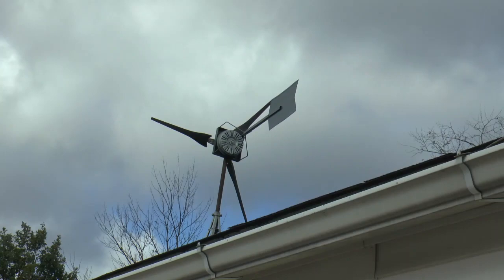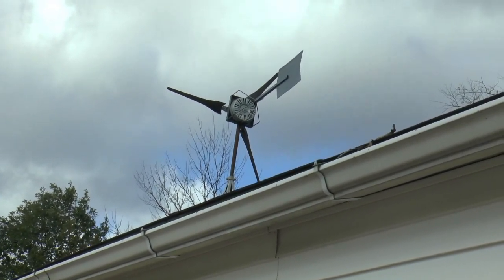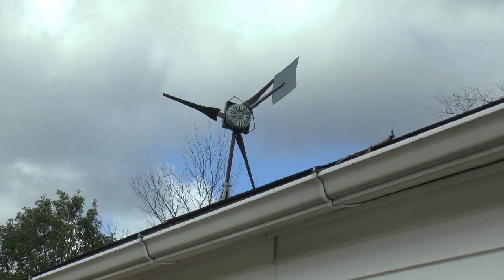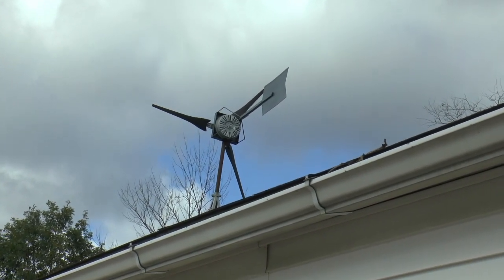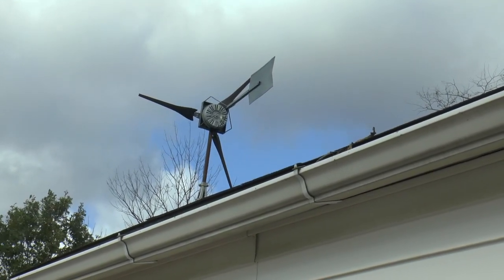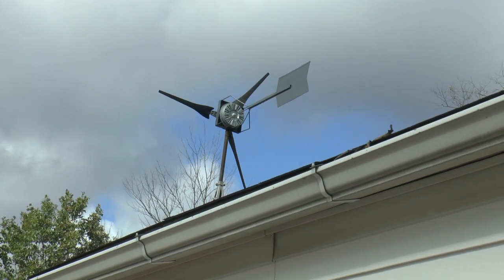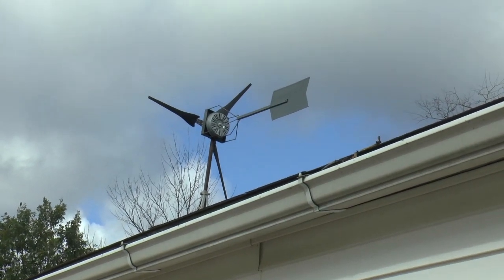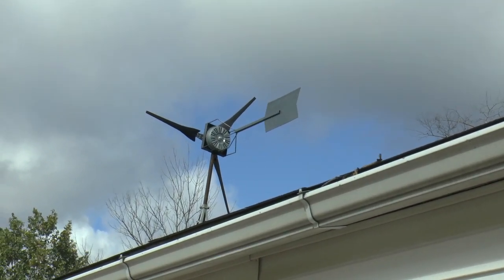Well, this morning the wind was really going at it. And that little hoverboard one that we had up yesterday, just a screaming. And I thought, well, even though it's windy, I got this down pretty pat. I can do it by shortening out and it'll hardly turn. So I switched out back to the Smart Drive one, and I swear to God, no sooner than I got it up there, the wind almost stopped. Never fails. So we're gonna keep waiting and hoping that we get some wind again. I think Mother Nature hates me.